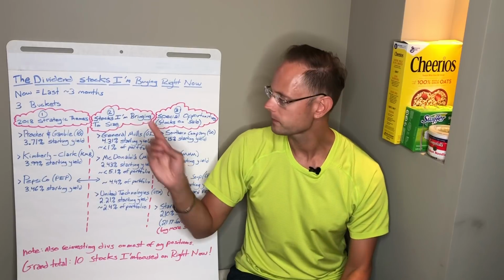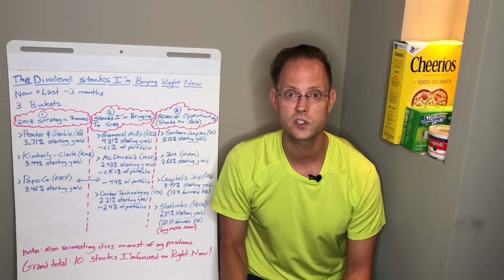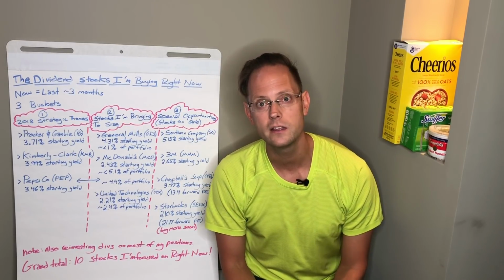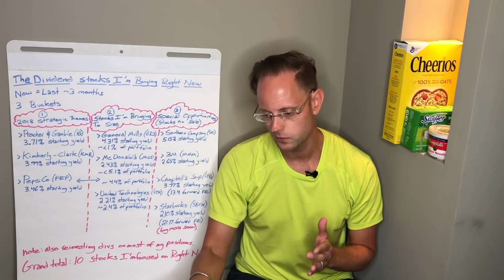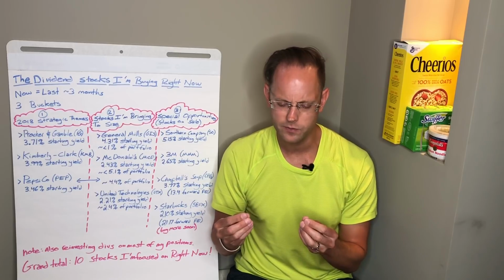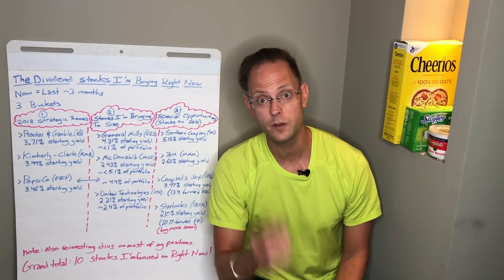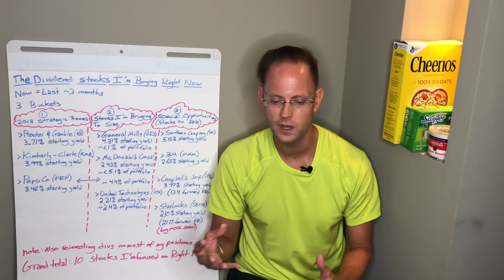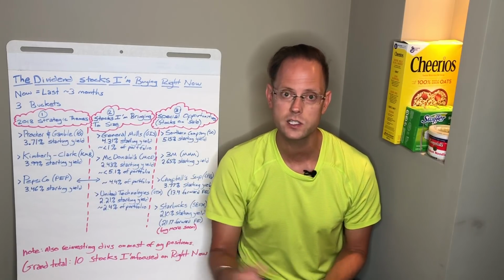What it's about is what that yield is going to be on my cost 20 or 30 years from now. It's going, in my opinion, to be substantially higher than anything I will ever see from a bond, unless it's some really low-grade junk bond that is very, very risky. And so I think a lot of investors right now are kind of short-sighted, and I think some of them have to be because we're talking about institutions, institutional money, pension funds, and they're thinking, hey, short-term, what should we do? Should we buy the dividend stocks for the income?